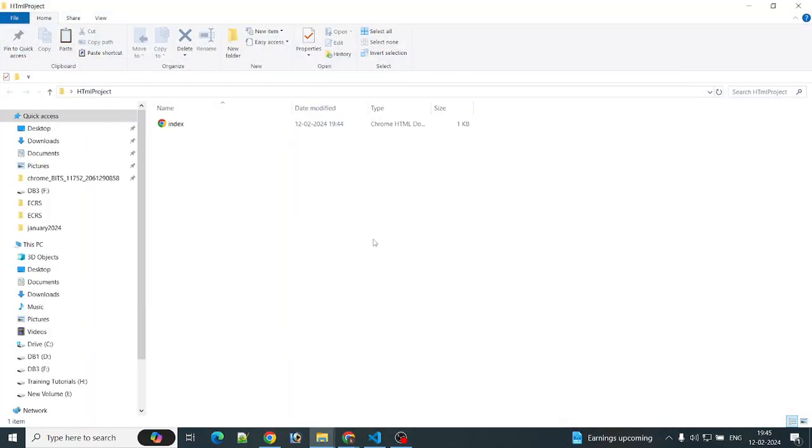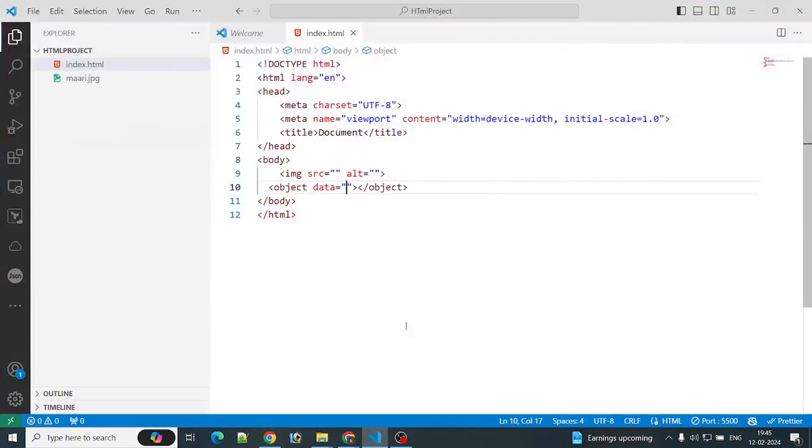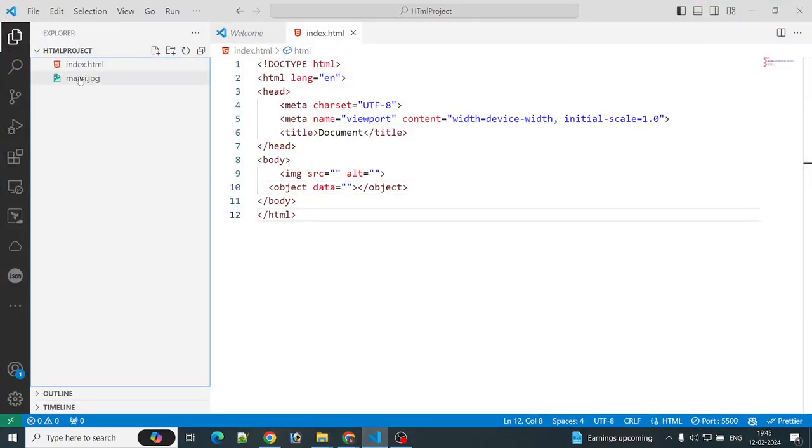Here I am pasting my image into our project, and inside our project it gets displayed here. Observe, I got the image here.